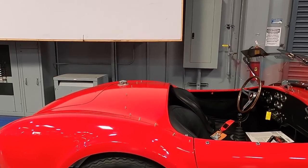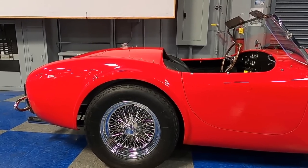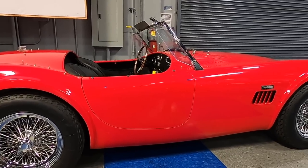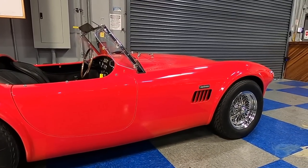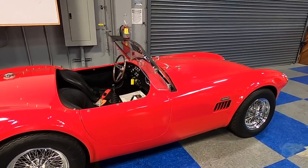They're the sweethearts of the Cobras. Everybody who drives one of these just absolutely loves them. You get that English sports car feel with an American powerhouse of a V8 engine in it, and it's not a crazy horsepower engine — approximately 300 to 350 horsepower — but it really drives nicely. Great cars to own.